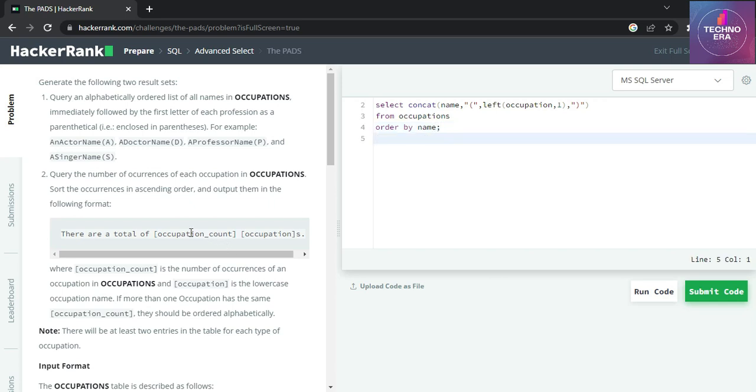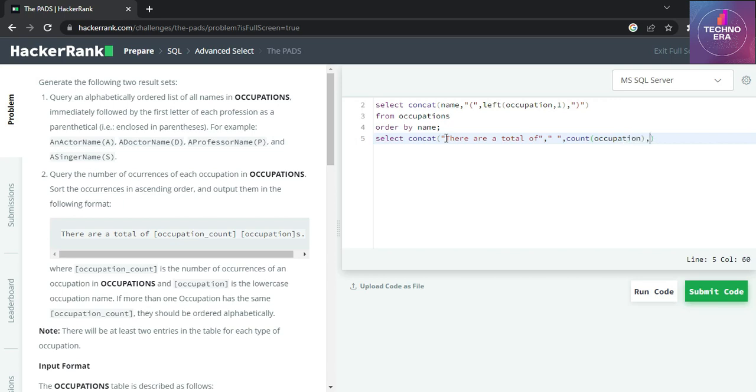Coming to the second problem, select, and again we have to concatenate. This is the letter we have to concatenate: there are a total of, then we need to give a space, then we have to count the occupation, count of occupation.